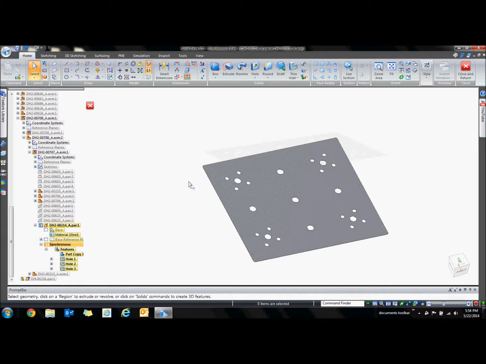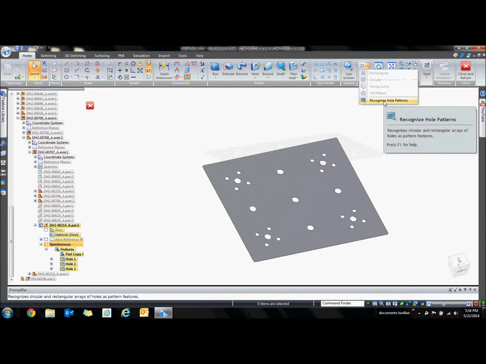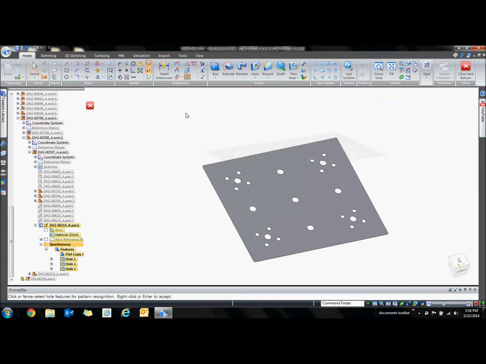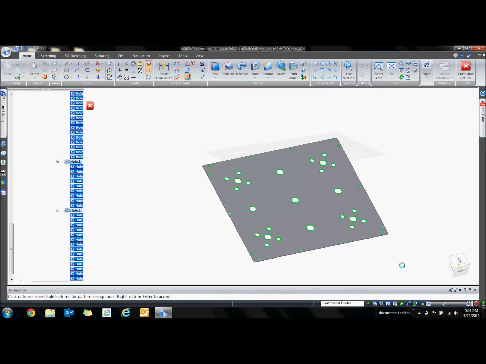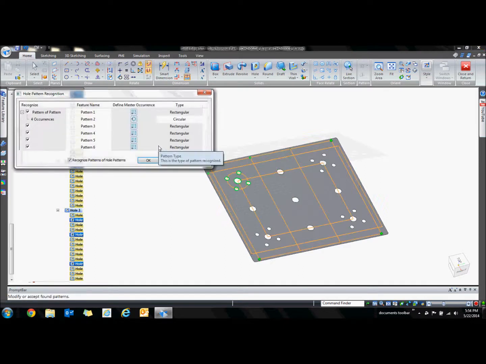But you know what? In Solid Edge ST6, we had that. As a matter of fact, we had that in ST5. So what's new? Why not reach over here and do a Recognize Patterns? You're thinking, well, you had that in ST6. Well, yes, but we didn't have recognize patterns of patterns. So this is a new opportunity for us.